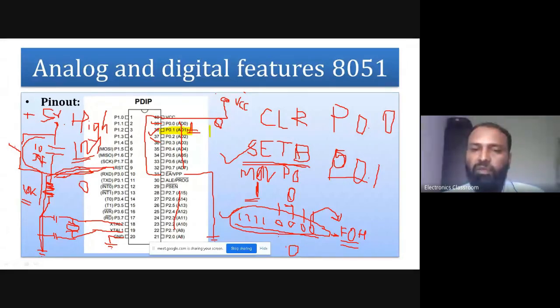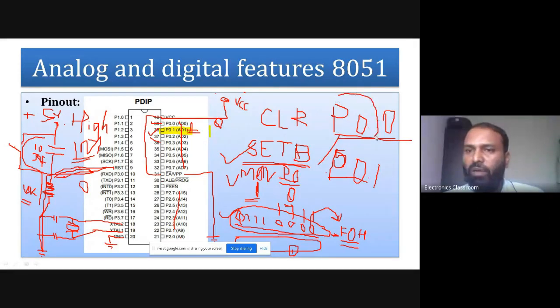If you receive serially, then you will have only the last bit. But I want to send those bits in parallel. So for parallel purposes, you need to have 8 bits at the receiving end also. So whenever you use move instructions, at that time you will use the complete port, not a single bit. This is the difference. I will be using the complete port in case of MOV, and in case of a single bit instruction I need to give the particular bit, because I will change only that particular bit.